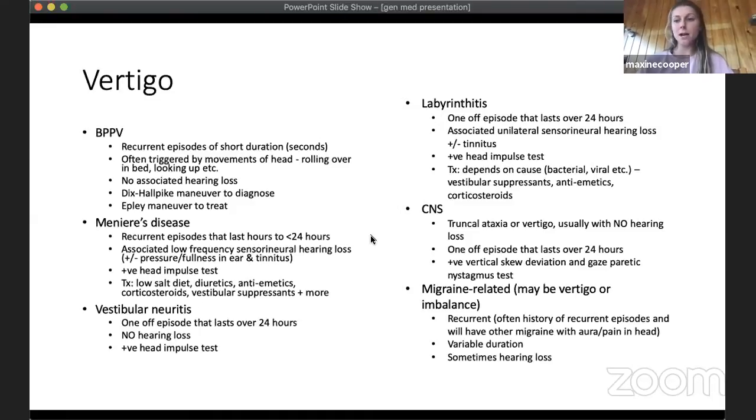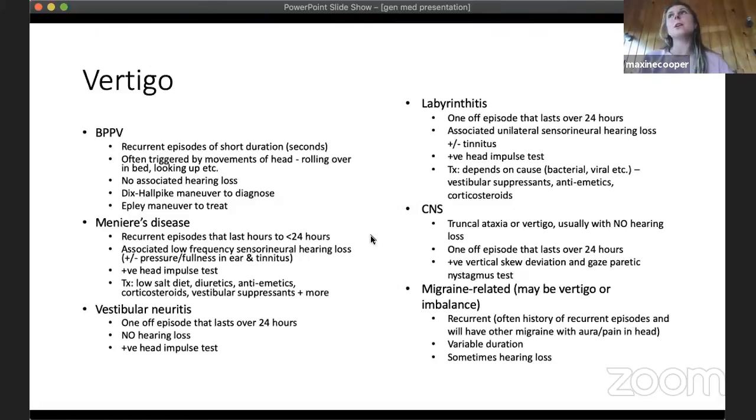And the diagnosis, which I'll have to get you to look up because I don't know how to open videos here, you'd use the Dix-Hallpike maneuver, where they're on the bed, they're up, you turn the head to the side and pull the head back, and you're looking for nystagmus of the eye. And something called an Epley maneuver can be used to treat as well, where you're trying to get the crystal back in place.